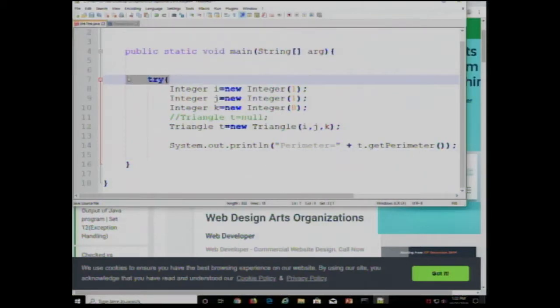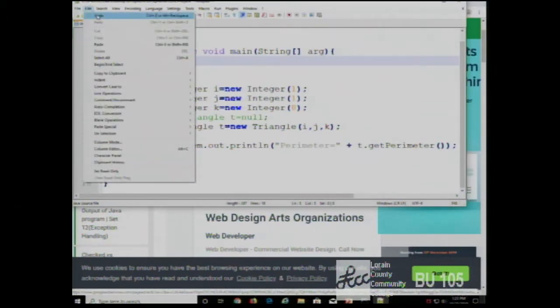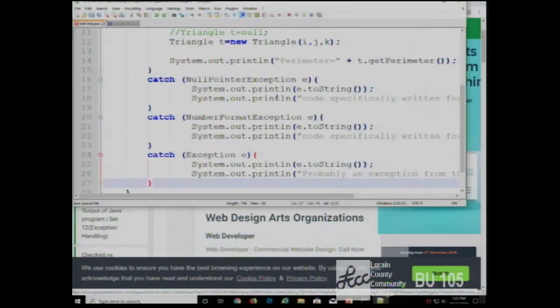None of the code we've written so far has checked for a null pointer or anything like that. And we didn't get compile errors for it, even though this line of code could throw a null pointer exception under the right circumstances. Or, I'm sorry, not this line, this line. This line could throw a null pointer exception under the right circumstances. But clearly, we don't have any try-catch, and clearly, we don't have anything that says that this throws the exception to something else. Those are known as unchecked exceptions.